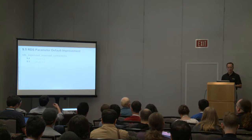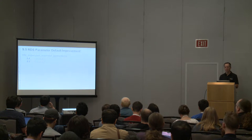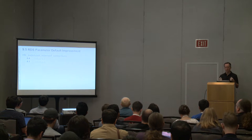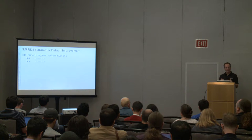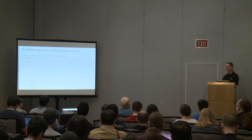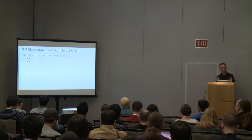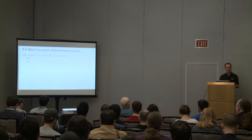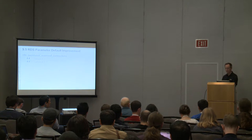We changed another new parameter called RDS Super User Reserve Connections, introduced in 9.4. This allows your RDS superuser to have reserved connections, like you had when using a regular superuser. So if your application user has used up all connections, you can still get in and kill them off. Because we introduced this partway through 9.4, we defaulted it to zero to avoid changing connection handling. Now for 9.5, we set it to two, and you can modify this.